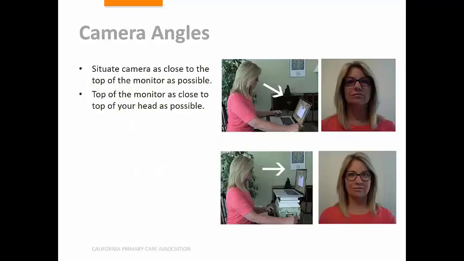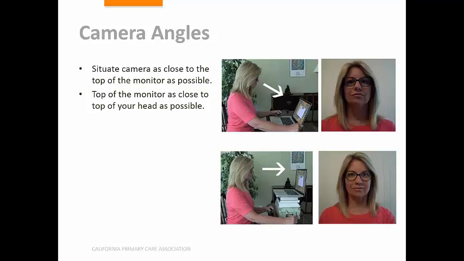How you set up your camera and monitor is important for establishing your most flattering angles. We don't have to be the Kardashians, but let's try to get the right angles so that we're not looking up or down at our patients. This is also a really good way to maintain proper ergonomics throughout the day. I'm assuming that most of us are using a laptop or a desktop monitor with a webcam or a camera on top. Typically, we tend to set up monitors up high so we're looking up at them. We want to avoid doing this when video conferencing.